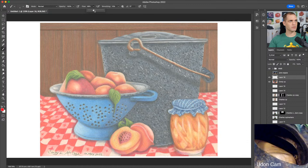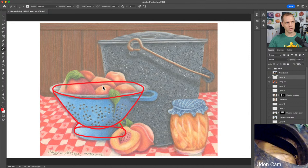So if I build the perspective of the colander here, where's my line? Okay. Can never see my brush. So here's the bottom of the colander, right? And then it cones up and meets the other part. And the bowl here, here's the bowl. Sorry, that's a terrible line. Try drawing with a mouse. Right, here's the bowl, and here's the open part of the bowl, right? The top of the bowl is a circle, which means in perspective, it becomes an ellipse. So here's the ellipse for the top, here's the ellipse for the bottom.